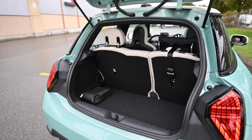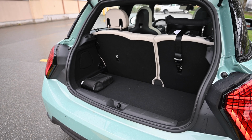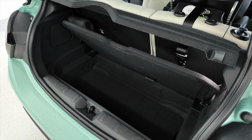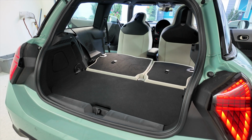Moving on to the inside, the trunk is just as big as before. Really not a lot of space here, but the floor itself, you can move that to a lower position if you like, or just remove it if you want slightly more space, or if you want a flat space against the rear seats. And the rear seats are not a 50-50 fold. The driver's side is actually a little bit larger, kind of unique in that way. It also means that you can carry slightly bigger items depending on how you fold the seats down.